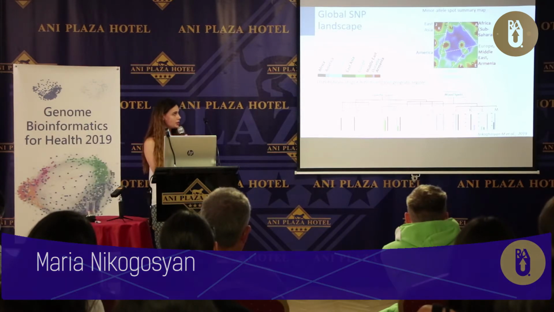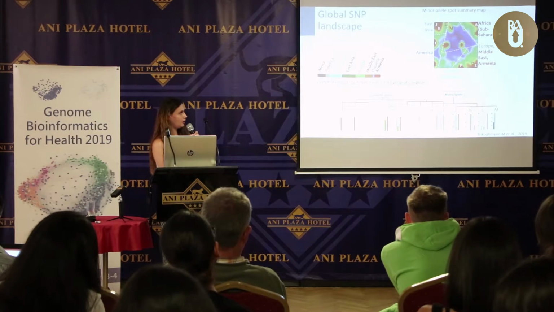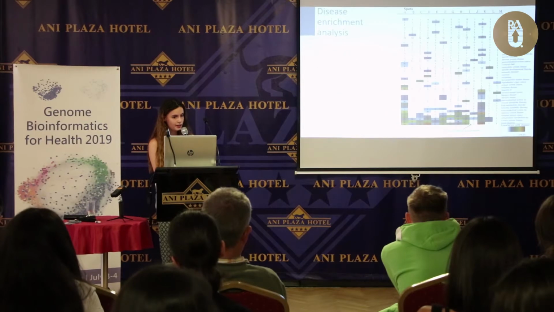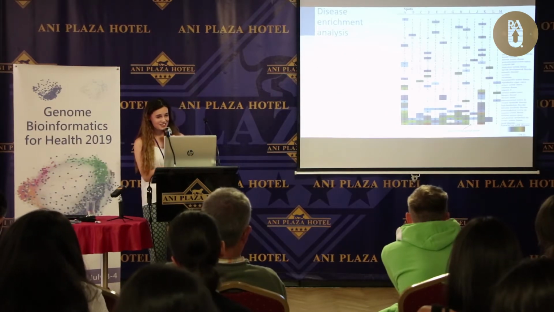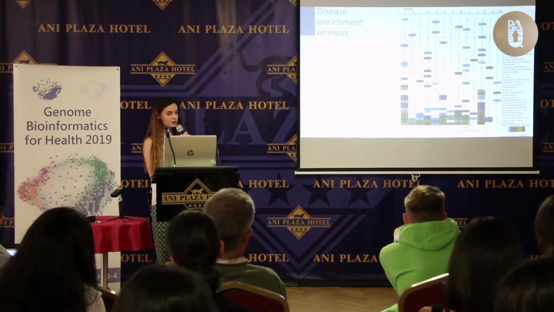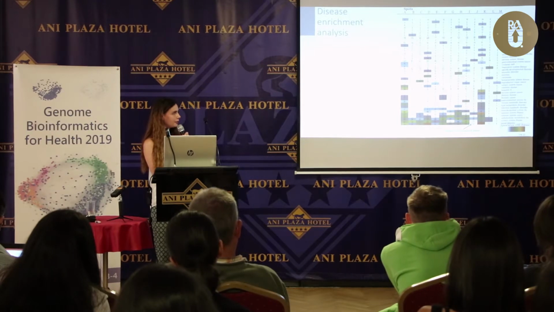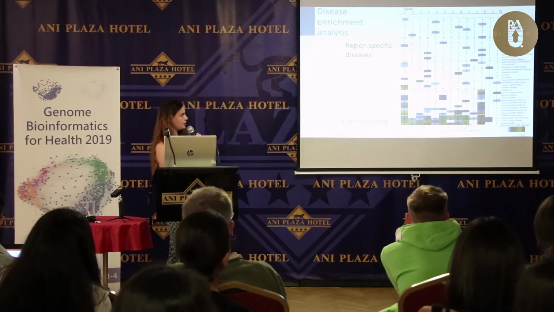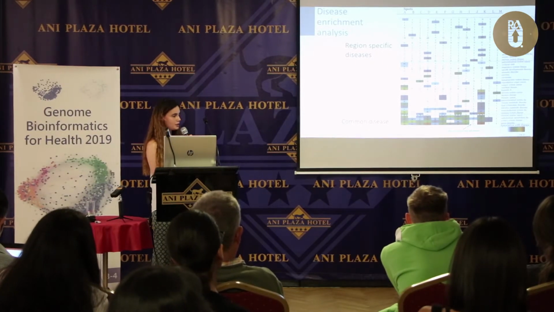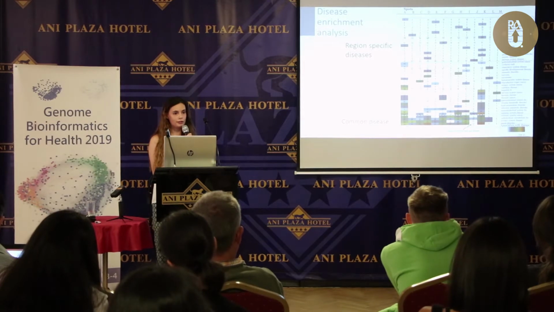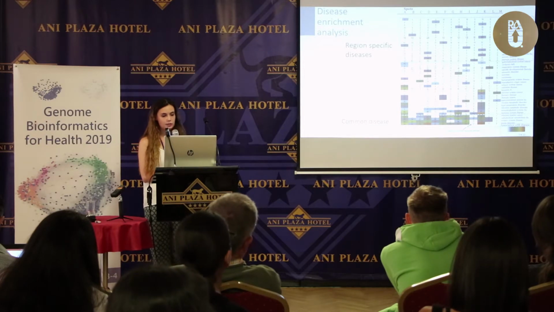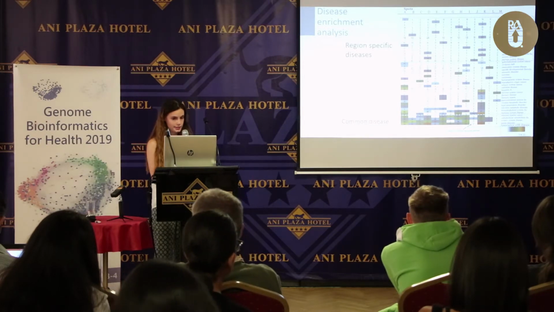predisposition. So then we performed the downstream analysis for each cluster individually, and it's a little bit small, but if you can see, this is the list of diseases which were enriched in each cluster. Here we can distinguish the region-specific diseases and also some common diseases which were common for all the geographical regions. Here was immune system cancer, diabetes, and different mood disorders.